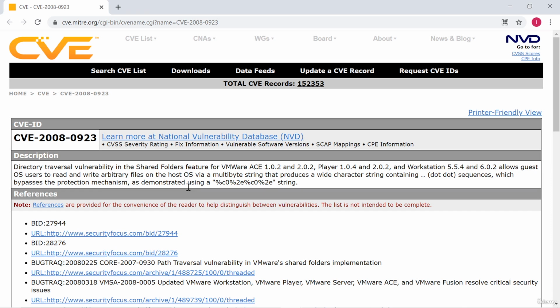So we could read the details about that. And again, this is why this is a very important source of threat intelligence. Because without subscribing to something like this or perusing through it periodically, how would you even know this is possible? Because that might be the version of VMware that you're running right now. You need to address it if that's the case.